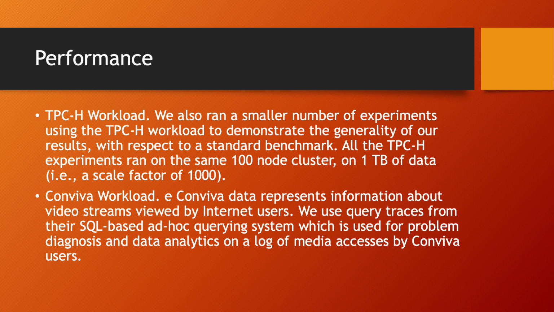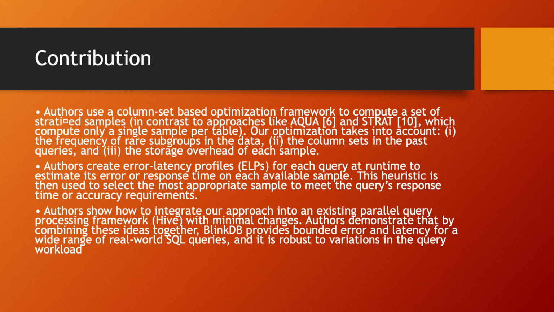TPC-H workload. The paper ran a smaller number of experiments using the TPC-H workload to demonstrate the generality of their results. As with the standard benchmark, all the TPC-H experiments ran on the same 100-node cluster, with 1 terabyte of data and a scale factor of 1000. Conviva workload. Conviva data represents information about video streams viewed by internet users. They use query traces from their SQL-based and ad hoc querying system, which is used for problem analysis and data analytics on a log of media accessed by Conviva users.